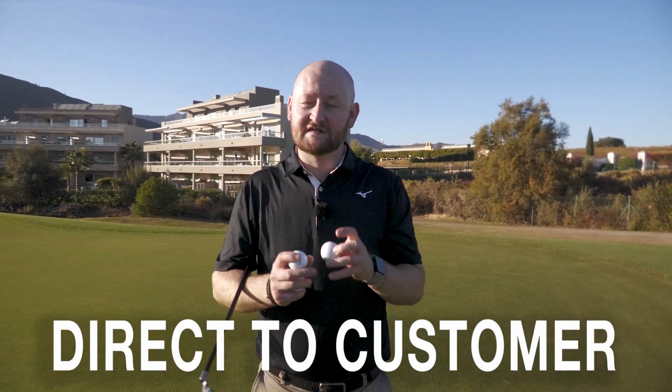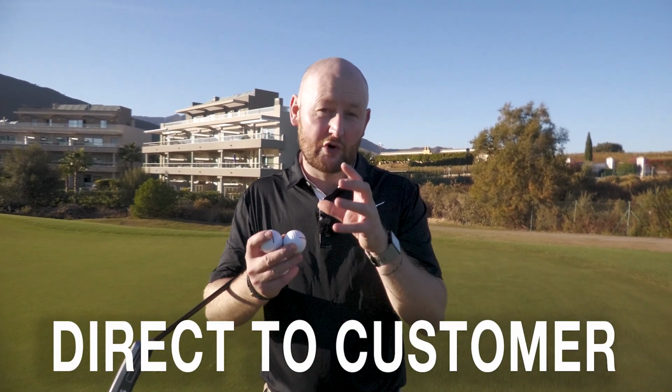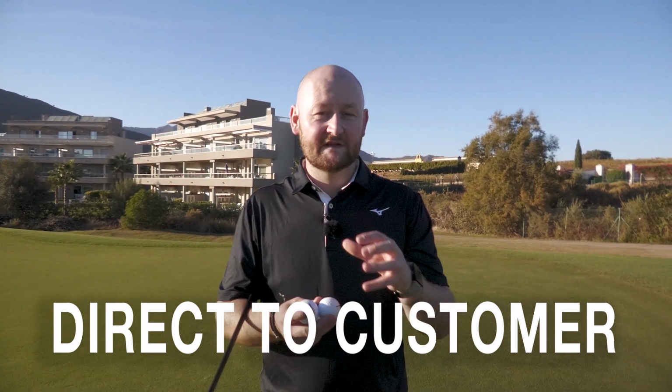So why can you get this golf ball so cheap? Well, what they're doing differently to the likes of, say, a Titleist, a TaylorMade, a Callaway, is going direct to customer. So you can go onto their website and order direct from them. That means they're cutting out the middleman, the shipping costs, and the marketing costs as well.